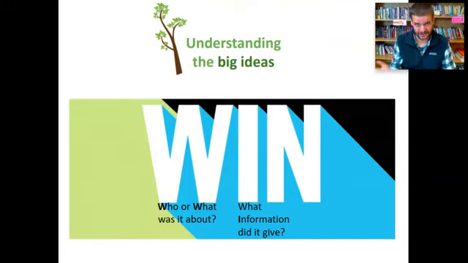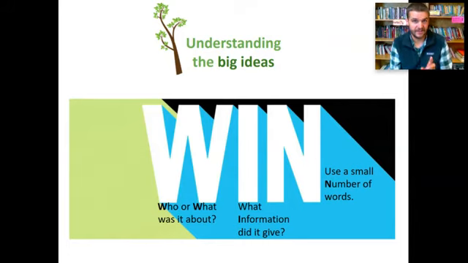Now that you have your sentence, your W and your I, go to the third step. And this is an important step, but you're not actually writing anything down when you do the N. The N is a checking step. The N reminds you to go back and look at your sentence and make sure that you used a small number of words. Because here's the temptation for a lot of people. You want to put too many details into your sentence. Maybe you wrote like, dogs are very intelligent and dogs can do tricks and dogs have been living with humans a long time. And basically you're just putting every single detail from the article into your main idea statement.